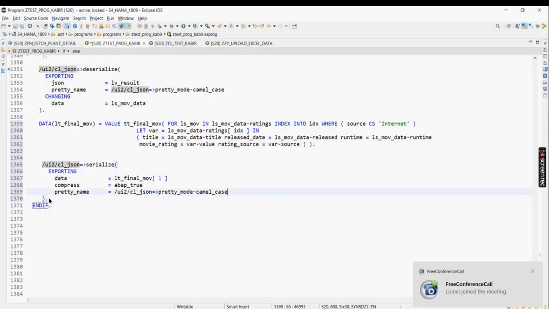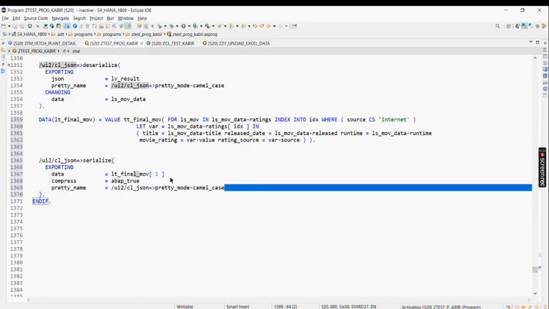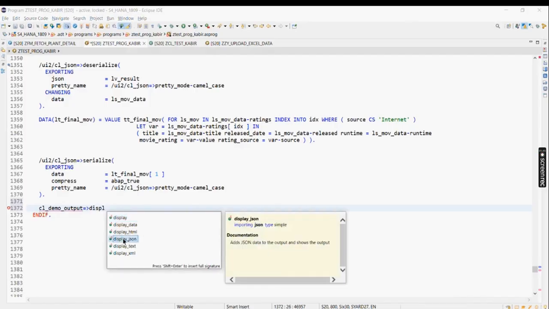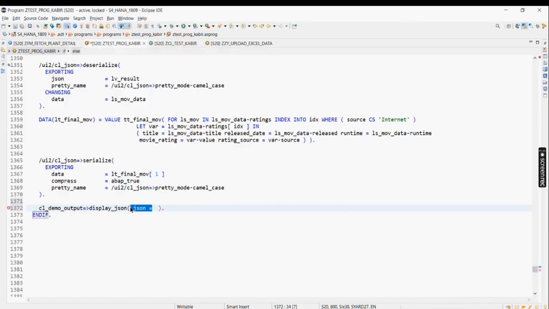Now close this and now let's write cl underscore demo underscore output display JSON, and here okay, I could have used this one way out.